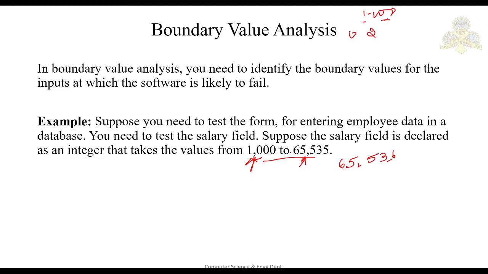Let us consider another example wherein the boundary value concept can be applied to string constants as well. Suppose the employee name should have at least 10 characters and a maximum of 30 characters is allowed. Now you have to check by giving 9 characters, then 10 characters and then 11 characters. Here 31, 30, and 29 as well. You have to check for all these conditions, like 6 values you need to give and test whether your program is working correctly or not. So this is your boundary value analysis.